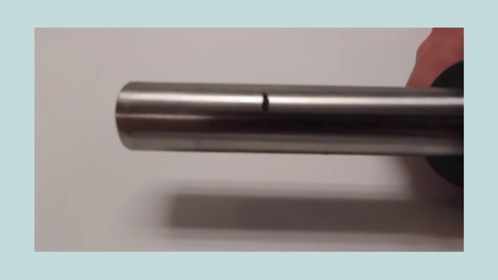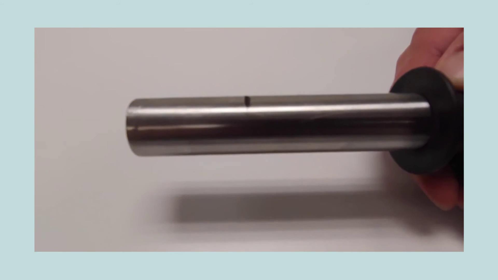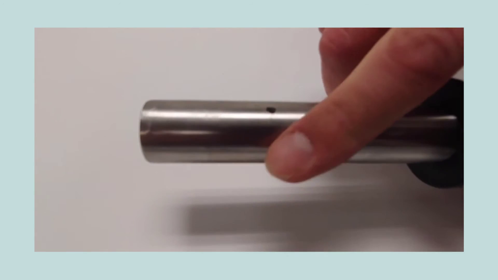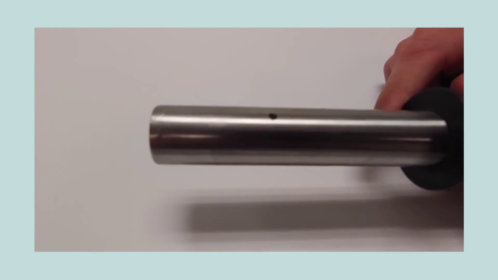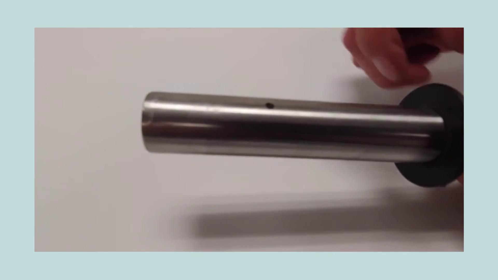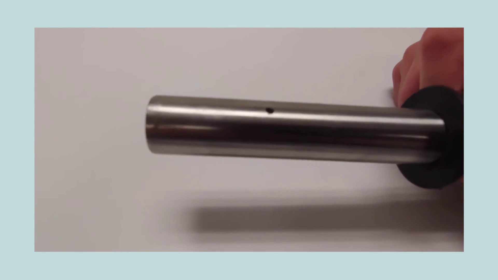Those fragments are the kinds of fragments that are missed by metal detectors. So having adequate magnet protection is very critical to be able to collect those types of fragments that usually present as a black spot, but it's actually work hardened stainless steel.